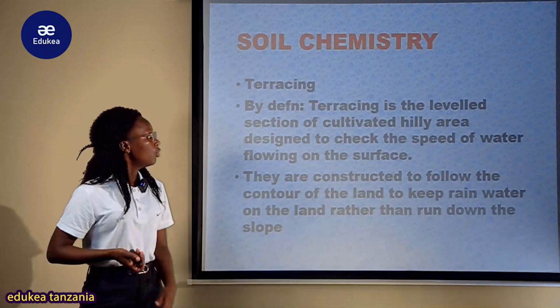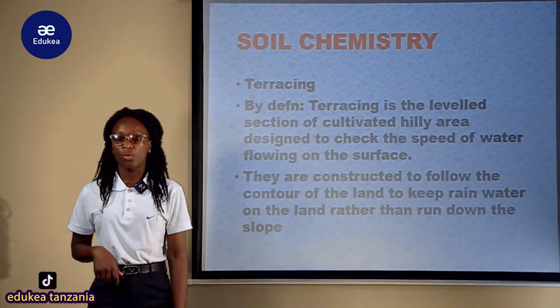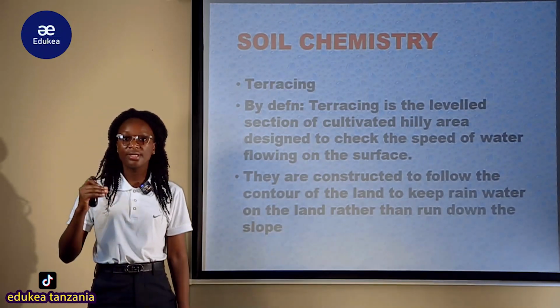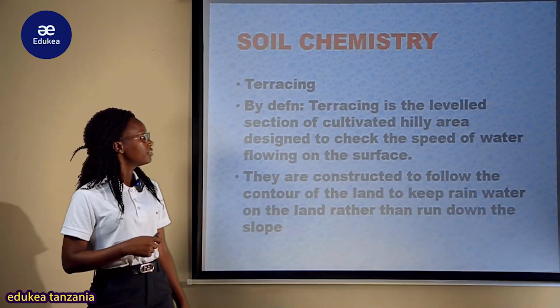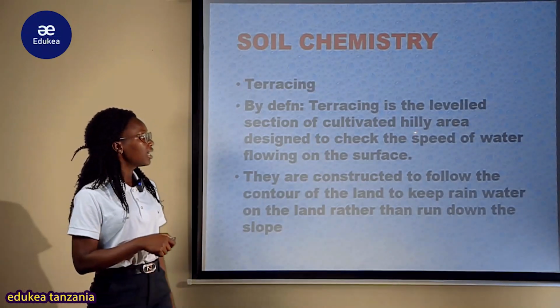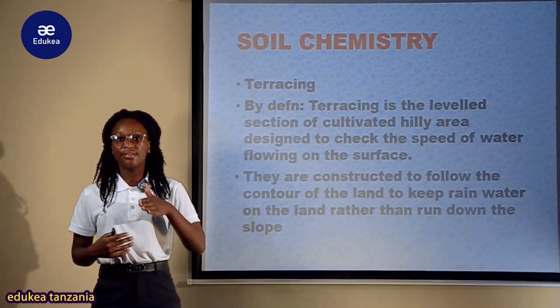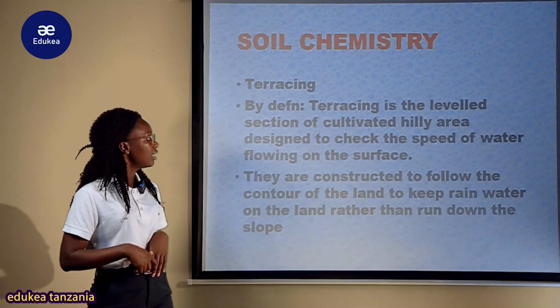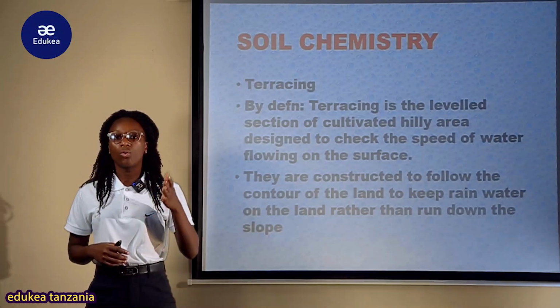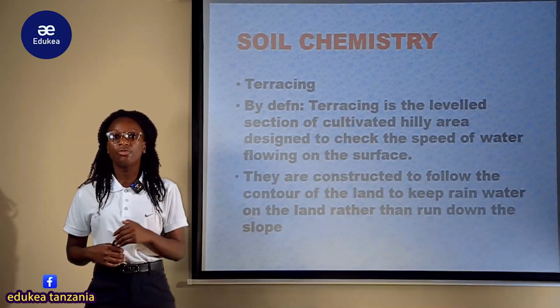So what to do, we are developing this terracing, kwamba tuna consider the leveled sections, then tuna develop this terrace, tuna cultivate katika hizi hills, lakini tuna design ili ku avoid ile speed ya run off of water.